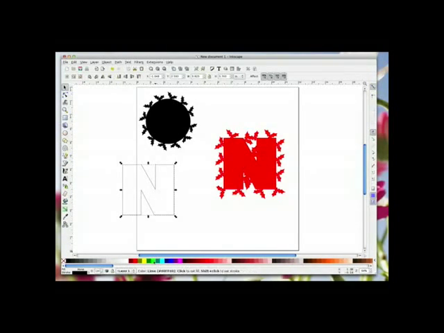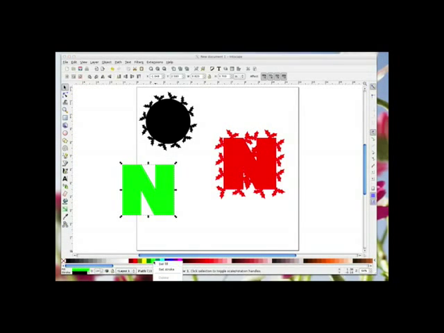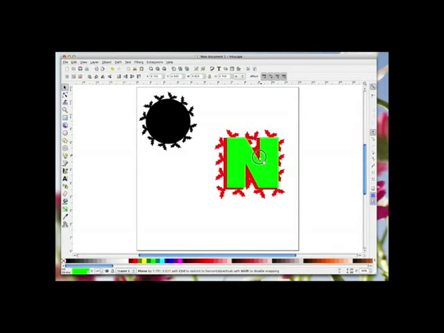And then while it's selected, I'm going to right click on the green swatch and click set fill and right click on it again and set stroke. That's just because I like the same colour on the outside as I do on the inside. And then if I drag this over and place that over there, you'll see now that it's got a tiny little border all the way around.